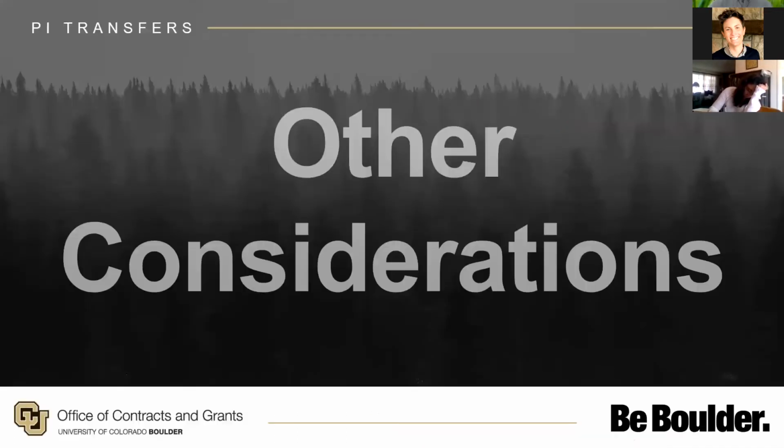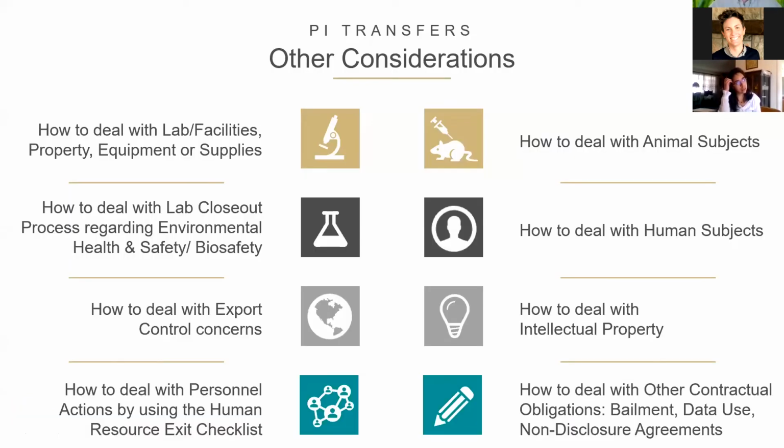All right. So those are the first 2 steps that need to be taken. Again, start with that PI transfer questionnaire. Then the PI is going to quickly get back an email from our central email box asking them to fill out the active awards and proposals form. Once that's received, you'll receive an email from the different contacts within OCG that are going to need to take action.